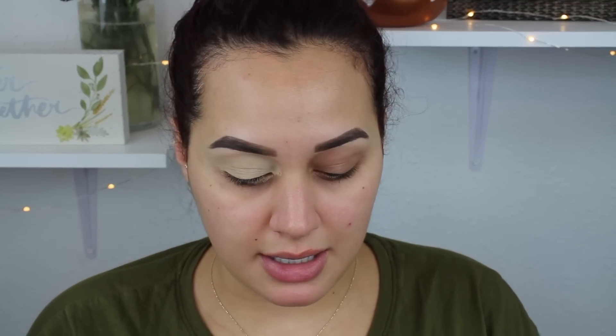I love drugstore so much. Me and my sister were talking about this — she does makeup too but she lives in the Middle East and doesn't have access to as much drugstore as we do here. They don't have Targets and Walmarts, so she said it's really hard to get drugstore makeup. When she visits, she stocks up. I feel like I've been reaching more for drugstore things over high-end things lately. But when it comes to eyeshadows and matte shadows, I haven't had the best luck. I want to change that, so I picked up the Maybelline City Mini Palette in High Rise Sunset — these are my tones. I heard really great things about these palettes, so let's just go ahead and try it.